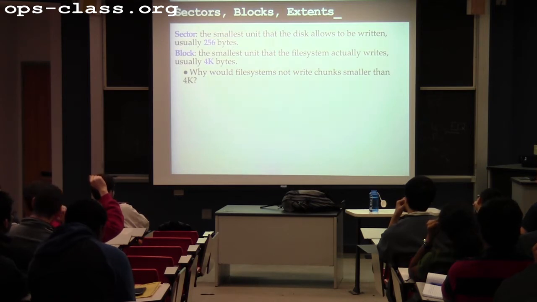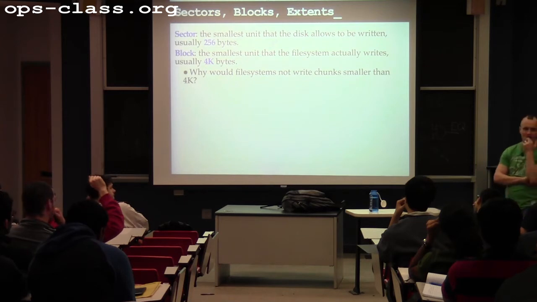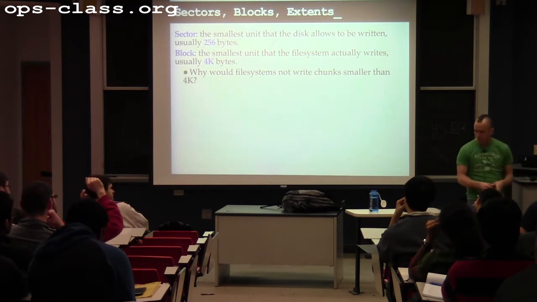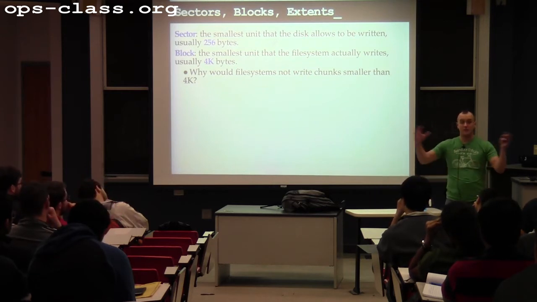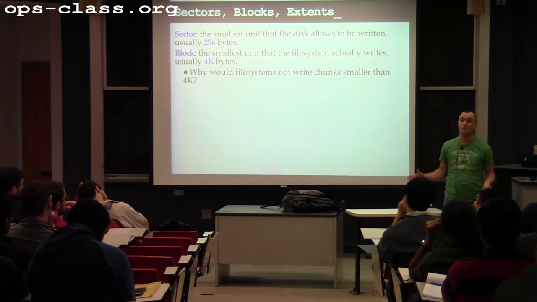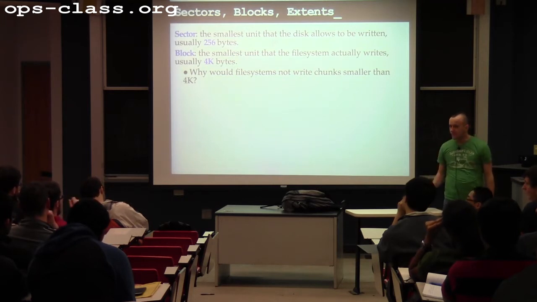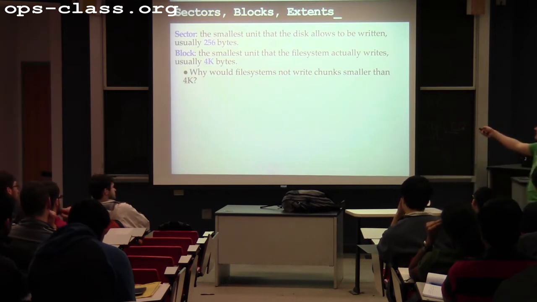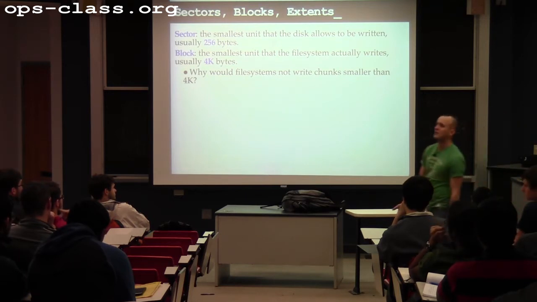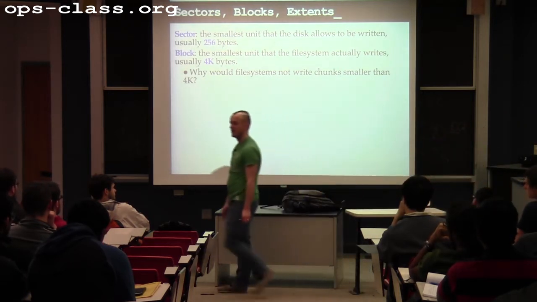It's probably too hard to keep track of if you have all these small pieces. Well, okay, that's a good point, right? So if I used sectors rather than blocks, then some of the data structures associated with the file system would get like 8 times bigger, right? But what's another reason, Gabriel? I've got a question. Are these sectors related to the sectors on the disk? Yeah. These are on-disk sectors, right? So essentially, disks provide this interface where it's like, give me a sector number and 256 bytes, right? Disks do not allow you, usually, to read or write single bytes at a time, right? You have to write things in sectors.